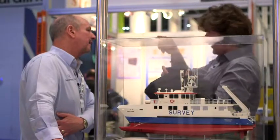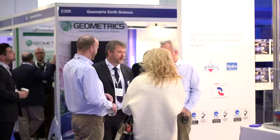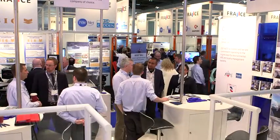The project management is a very complex scenario when you have 20 routes over such a large geographical area, multi-vessel, multi-skilled. Trying to tie it all together and bring it all into processing proves to the client that we're very effective at providing a complete in-house solution. And I think that's something that, our client's a large company, and they can see that if we can do it for one, we've done it for 20, we can do it in the future.